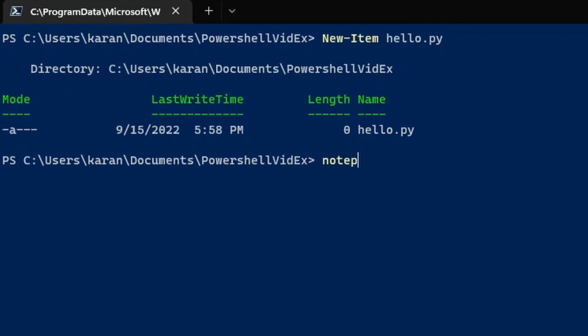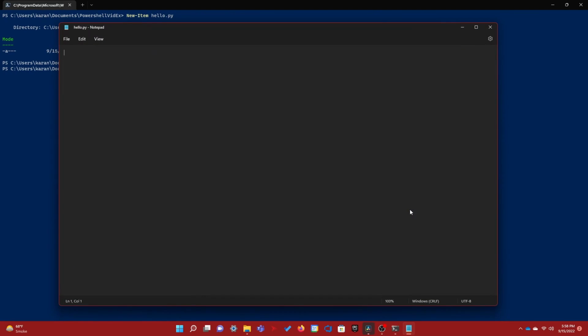So if you want even more control over which application you want the file to open in, you can literally just type the name of the application before typing the name of the file. So if you want to open your file in Notepad for whatever reason, you just type Notepad, the name of the file. So if I wanted to open hello.py, a Python file, in Notepad, I would type Notepad hello.py, and it would promptly open up in the Notepad app in Windows 10 or 11 or whatever.